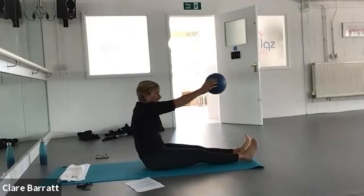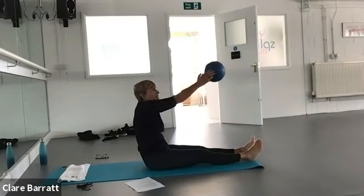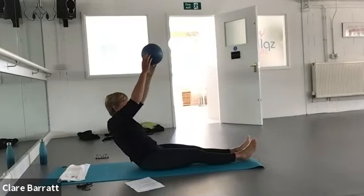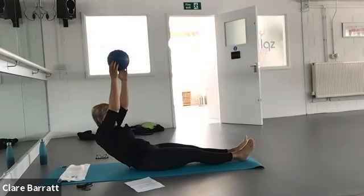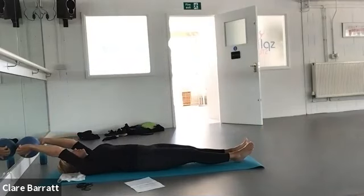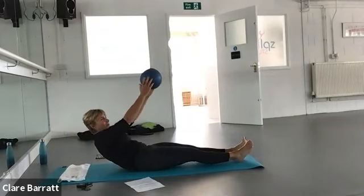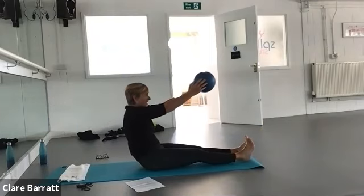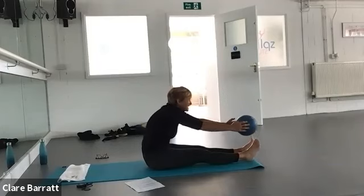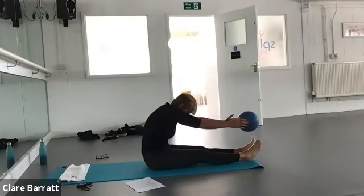And then you're going to reach forward if you can. Back up to the ceiling, and roll back. Keep the control. Pull your floor behind you. And again, up. Stretch forward. And back.